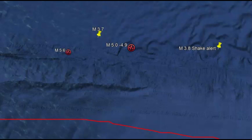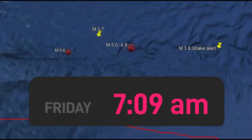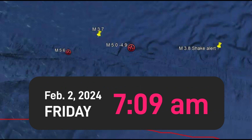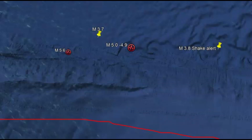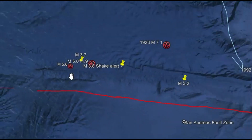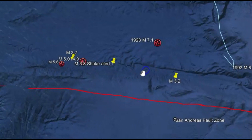Hi folks, I'm glad you're all here. Thank you very much for joining me. You had an earthquake there along the Mendocino Triple Junction. Originally they said it was probably a magnitude 5.0, but it was revised to a magnitude 4.9. It was also revised to a depth of 6.2 miles, and the number of people saying they felt this earthquake has been increasing.